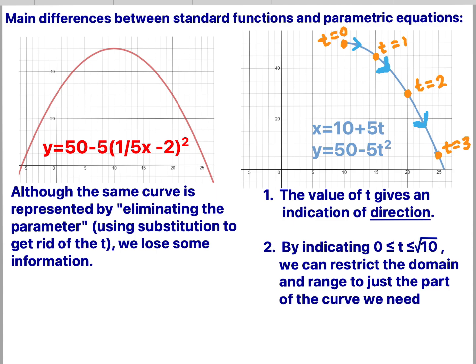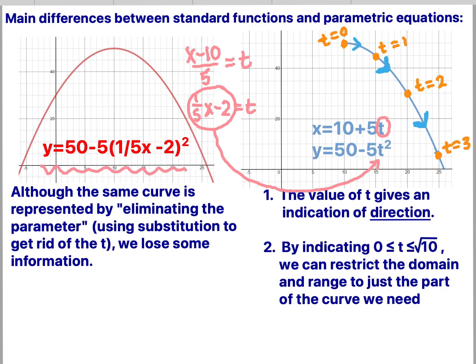And then what I also wanted to point out is that you are able to make this into just a good old-fashioned parabola equation by doing some substitution. Can you imagine if you solved this equation for t, and then substituted that into the other equation for t, it would wind up looking just like this, only now t has kind of disappeared and we just have an equation in terms of x and y. That process is called eliminating the parameter because there are no more t's.